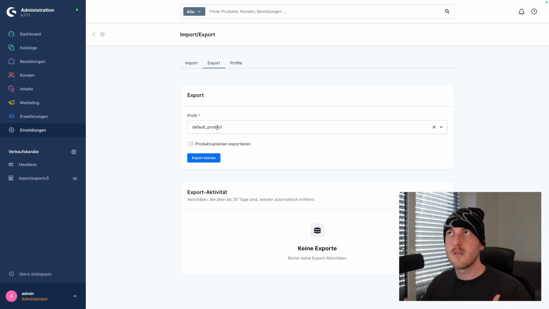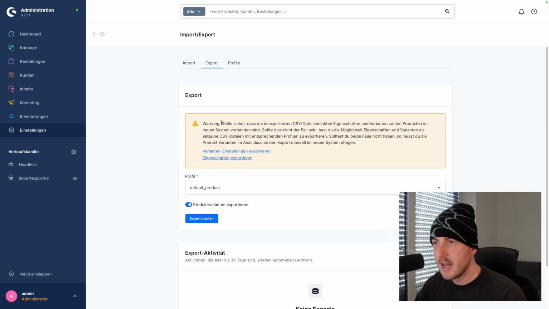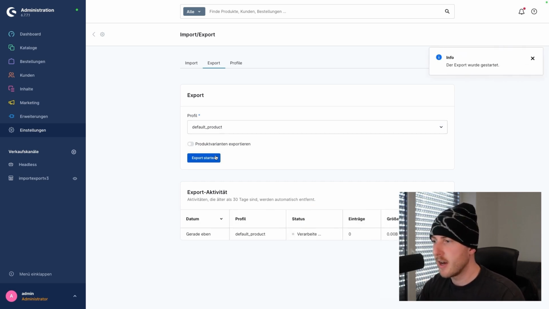Because that is, of course, an important thing at the end of the day, that the datasets are assignable, that is, assignable for Shopware, right? So if we make sure that the profile is the same, we can import the data again afterwards. But it's quite simple once you've done it a few times in your daily routine. We could also say here, for example, I want to export the product variants as well, or not. Then a warning appears. Things are explained, and I could click on Start Export here now.